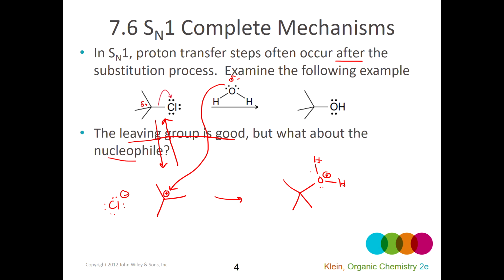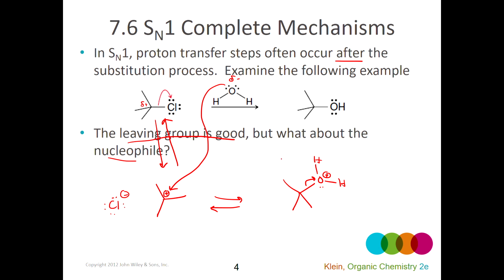So now I've got a positive on my oxygen, which is also not very stable. And that's why this is not a very good nucleophile, right? Because if the nucleophile attacks and it creates something that's also a great leaving group, it might just leave. And that step might go back. Right? So if these first two steps are reversible, it's hard for me to get the equilibrium to shift toward the product side.